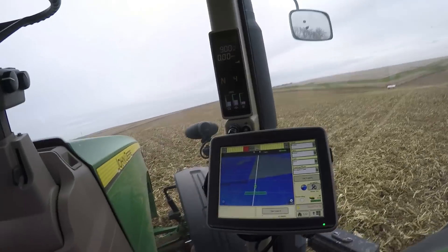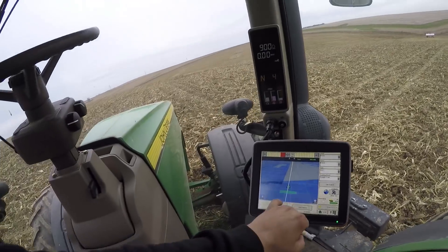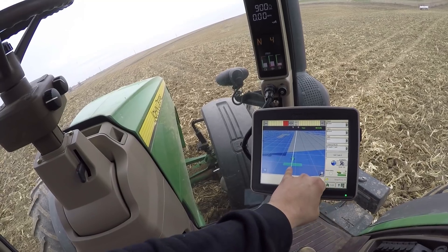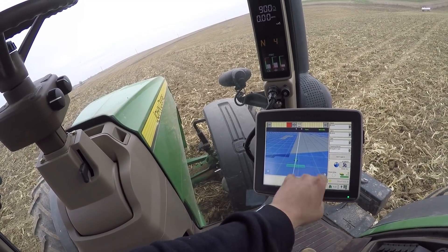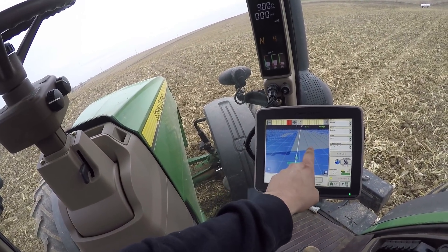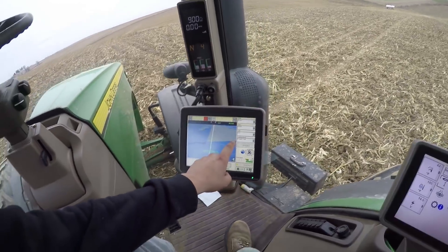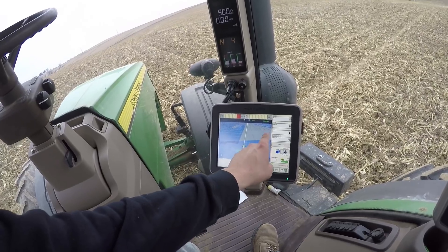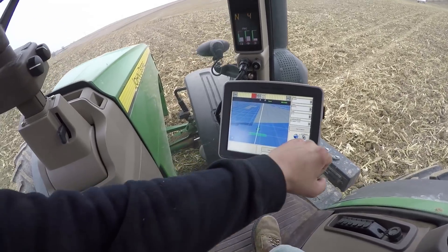We didn't really get enough time to show the straight tracking. For where we were yesterday, it really wasn't doable. I'm in a field here right now and I've been messing with it. As you can see, I've got my lines already set up across the field at 42-foot spacings. This is where I'm going to be driving next, and these darker blue lines are my next paths. I've got the auto track already on.